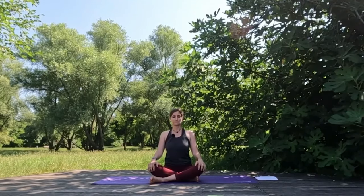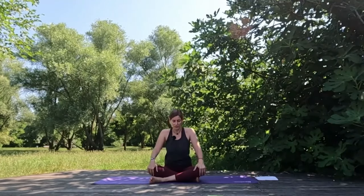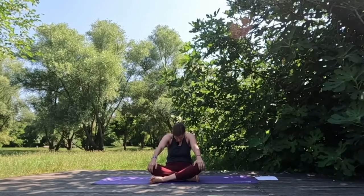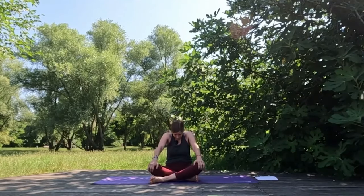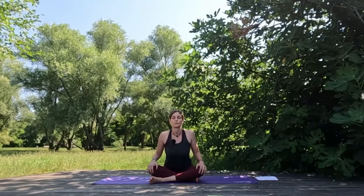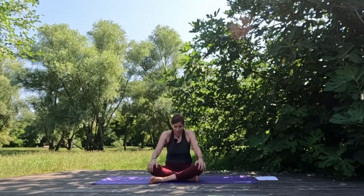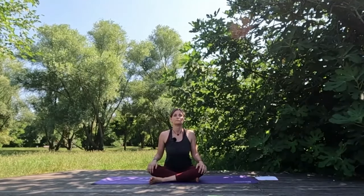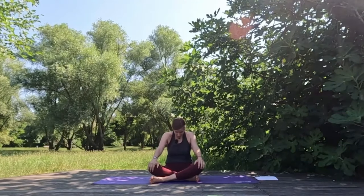We're going to do seated Marjori Asana. Inhale to open your chest, moving forward. Exhale, curve your spine, moving back. In, out. In, out. Last time.